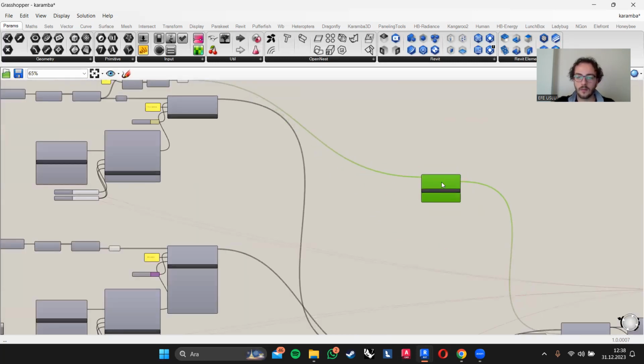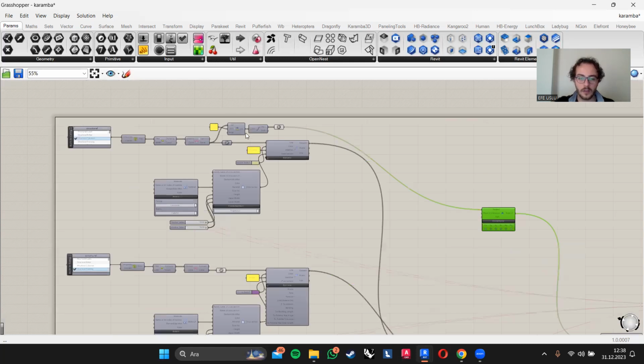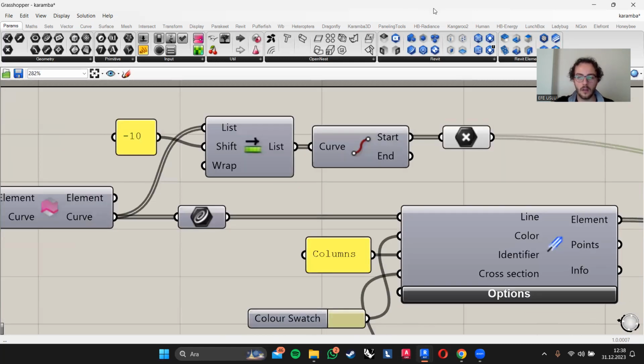And to find these foundation points, we can do this. We need to find the bottom part of our columns, and we need to convert this bottom part into points.